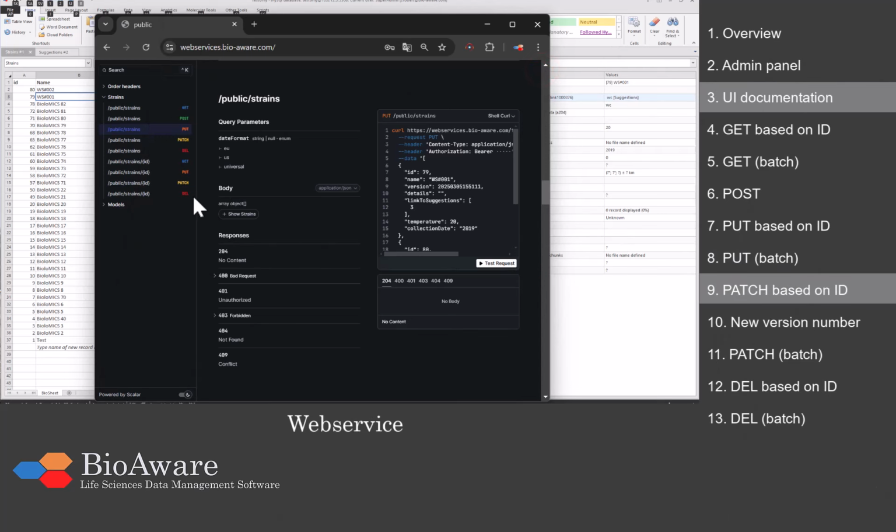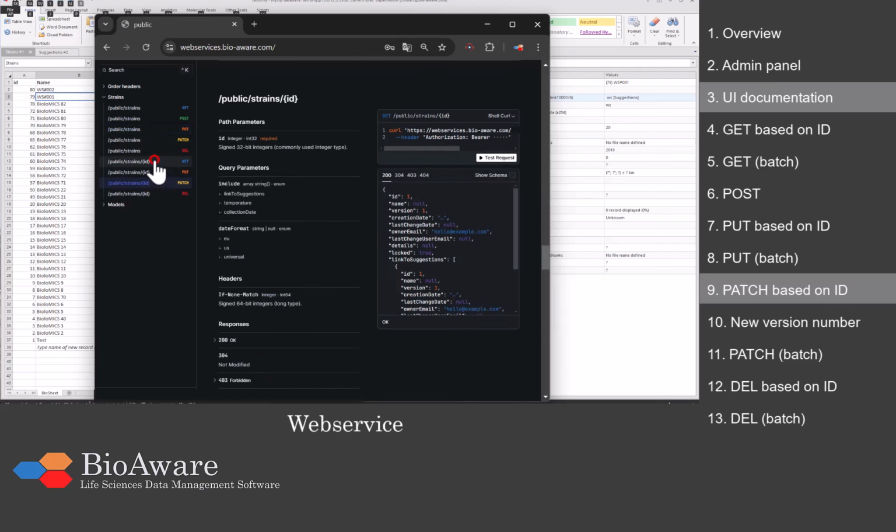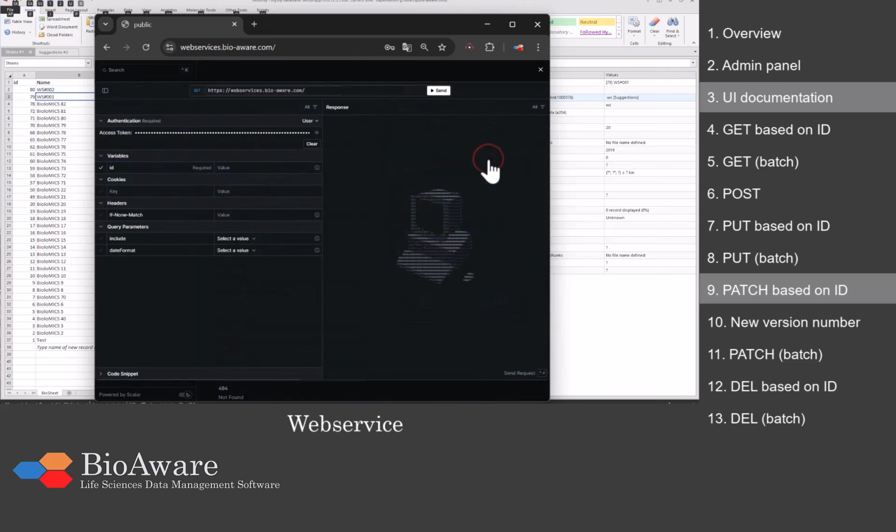Then we move to the patch based on ID. This will update the given record for the specific fields only. For the patch, we do need the version number. Therefore, we go first to the get based on ID and copy the response code.